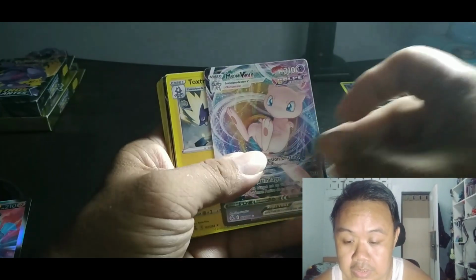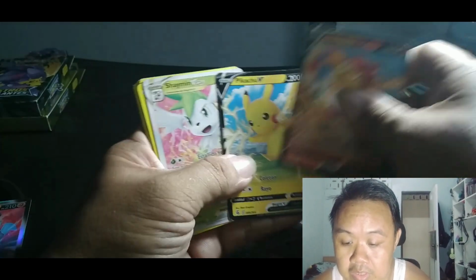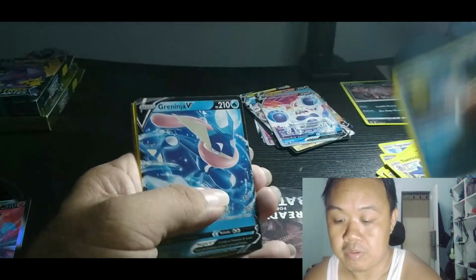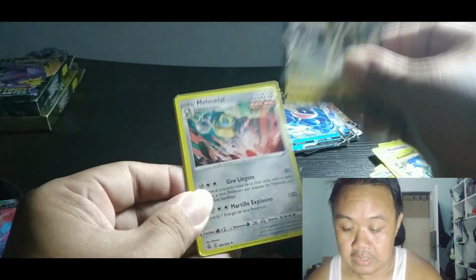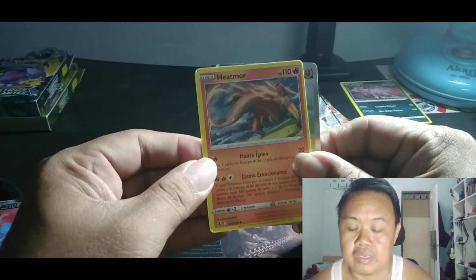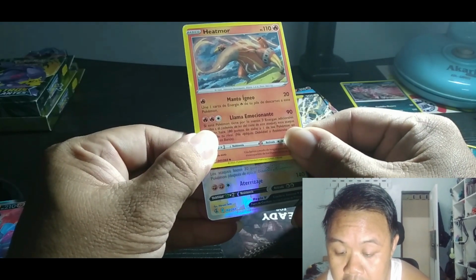So Togedemaru, Grimmsnarl, Centiskorch, Drizzile, and a Mew VMAX. Okay, Toxtricity, Chandelure, Barraskewda, another Mew again, Grapploct, Jupiter, Simisear, and a Pikachu, a Shaymin V Astro. Okay, another Shaymin, so I have a lot of Shaymin V Astro. Morpeko, Centiskorch, Dracozolt, Boltund VMAX, Toxtricity, Abomasnow, Snom, Greninja, Falinks, Araquanid, Rockruff, okay, a Boltund, Melmetal, Pangoro, and a Heatmor. So what is this? Okay, it's a fighting type again. Okay, nice.